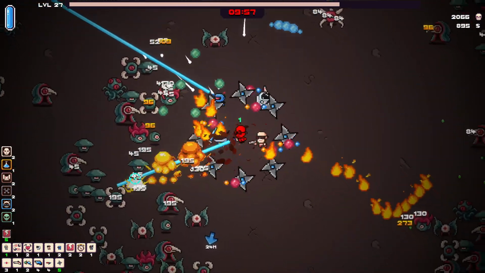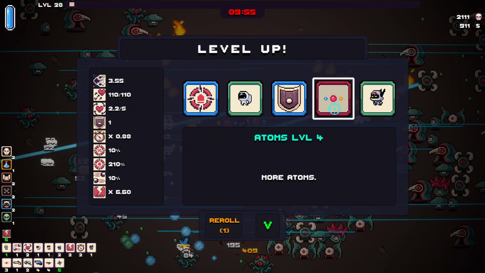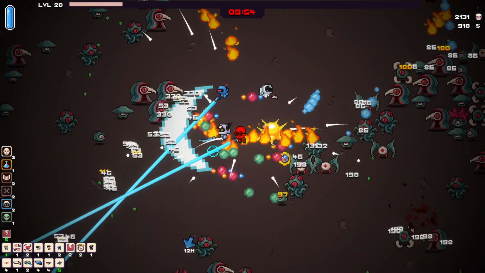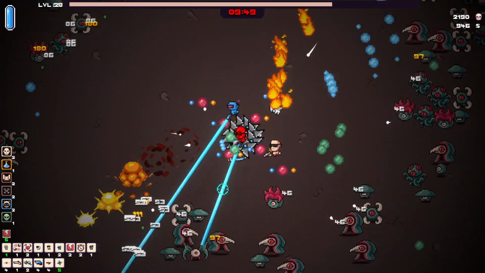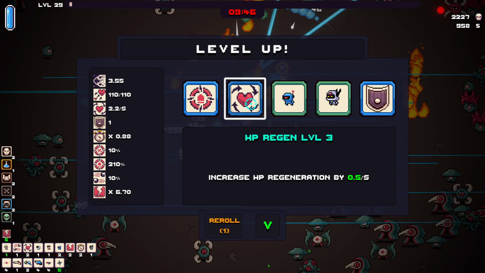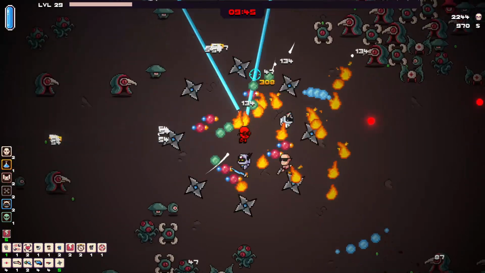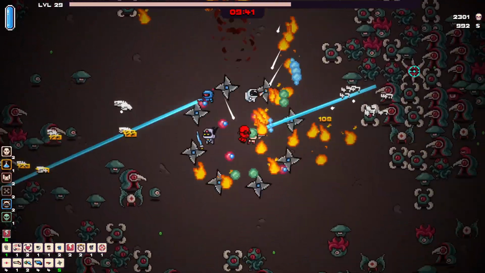We like that. More atoms. We like that. Another box. Speed, we like it. I wish I could always be this fast, right? That would be good. Critical damage, why not? Haven't got that yet. Let's make our crits do more damage, sure.